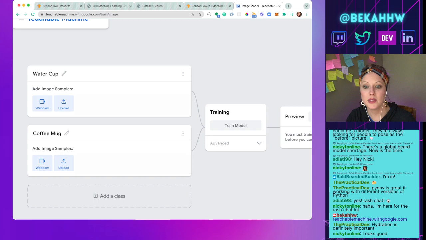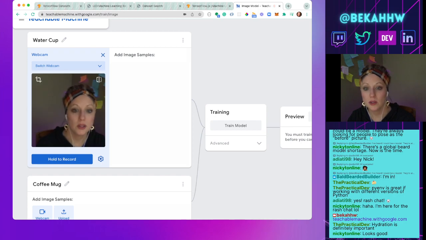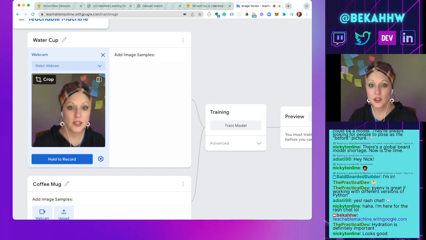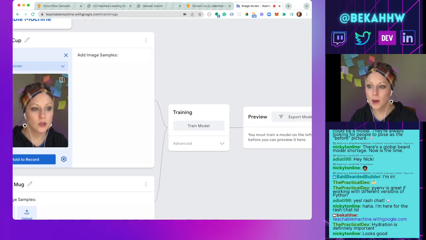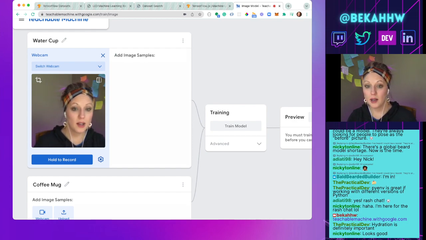So let's see here. The nice thing is they've got it all taken care of to tap into my webcam, so there's very little work that I need to do. One of the things you can see is you can crop this if you need to. I think we did a lot of cropping with my son's project, and I wonder if that impacted it. You can also crop the preview. I'm not sure how that impacts it, but we're not going to crop right now. I'm going to hold it down to record some images. I'm going to move around, and then we'll go from there.